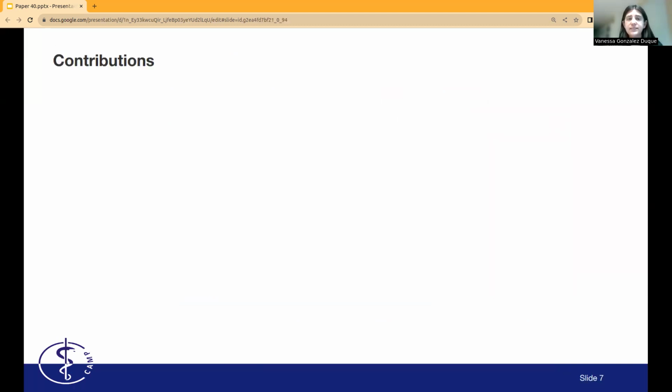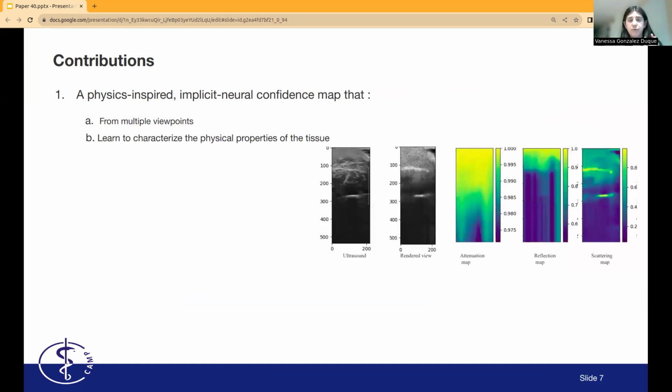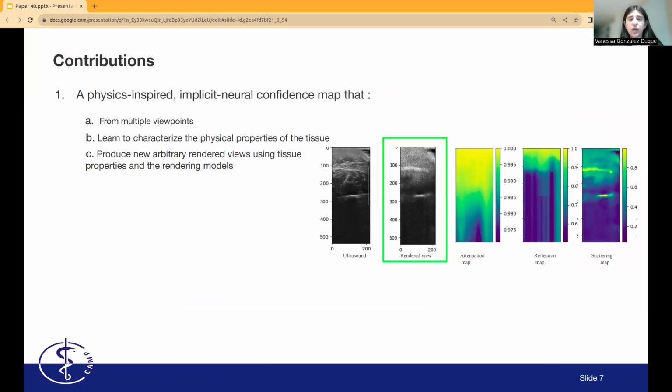It is a physics-inspired neural confidence map that, from multiple viewpoints, using overlapping sweeps, learns to characterize the physical properties of the tissue in reflection, attenuation, and scattering maps. UltraNerf produces a new arbitrary rendered view using those tissue properties.